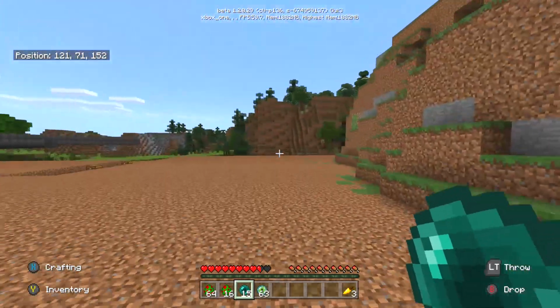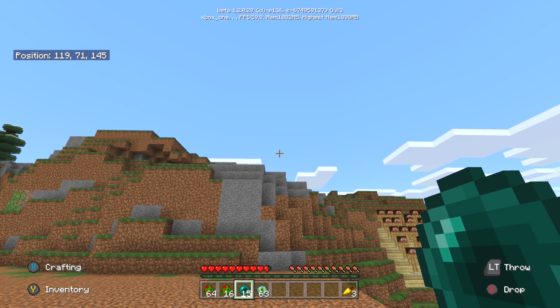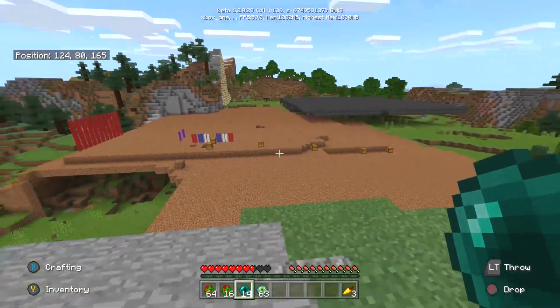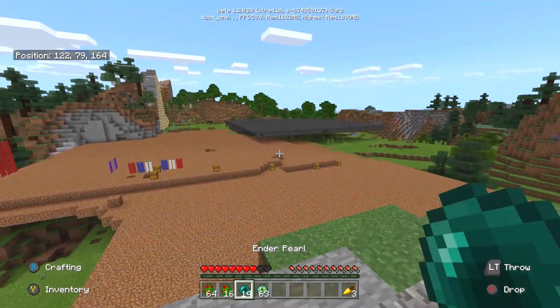No, it's just one of these things where, when they were first added, maybe for OP reasons, they said, let's make sure we can't have 64 of them. But since then they've nerfed them so hard. One, they throw a little bit weird. Two, there's a giant cooldown between them. There's also the fact that obviously you take 2.5 hearts of damage, plus a 5% chance of spawning endermites.